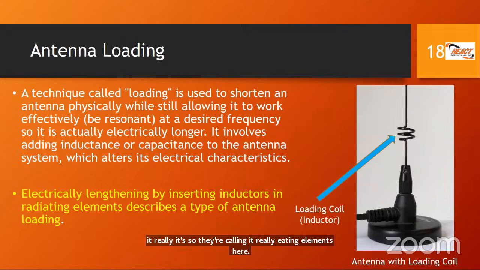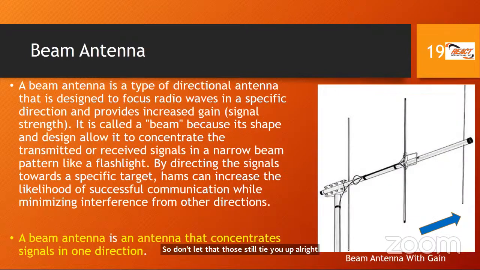All right. Let's come to another antenna type, which we might have seen before. It's called the beam antenna. There's another term that we'll be using shortly when we talk about beam antennas, and that is the Yagi-Uda antenna, or just simply the Yagi antenna. But for now, we'll call it a beam antenna.